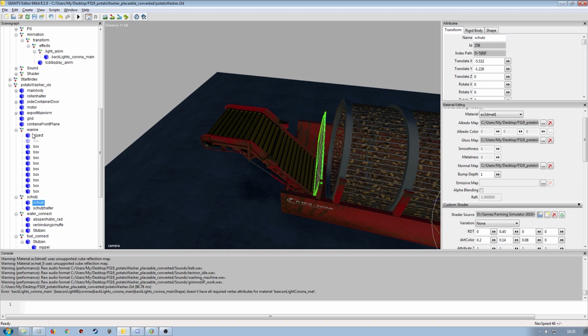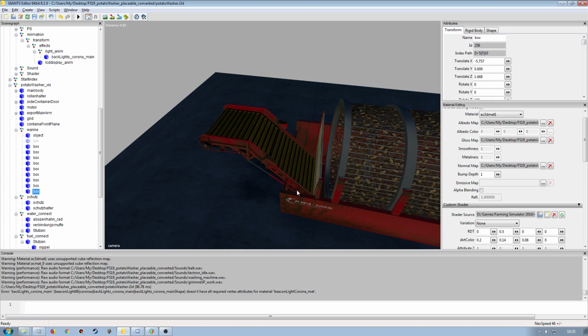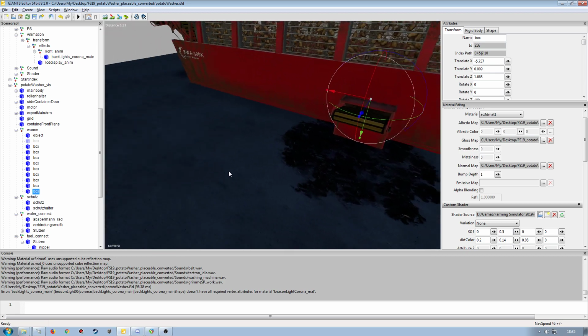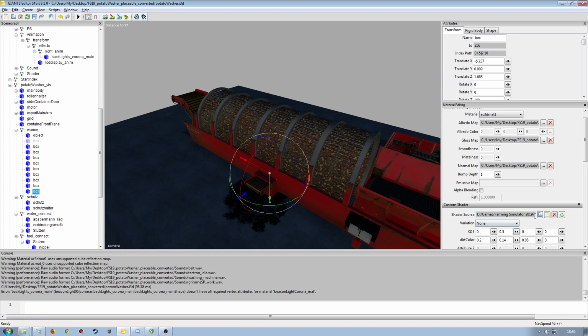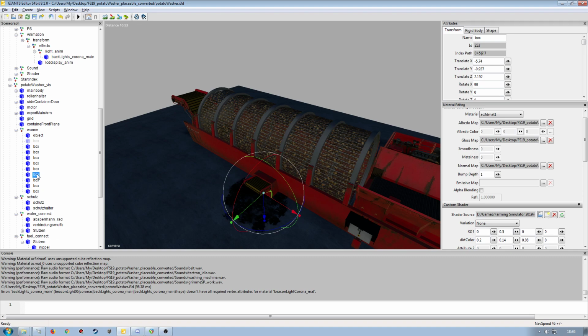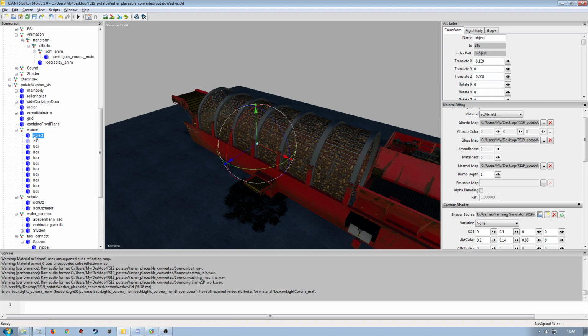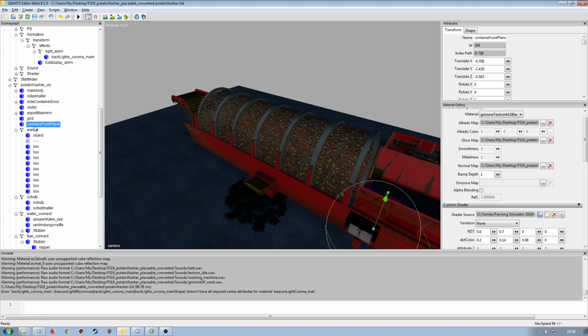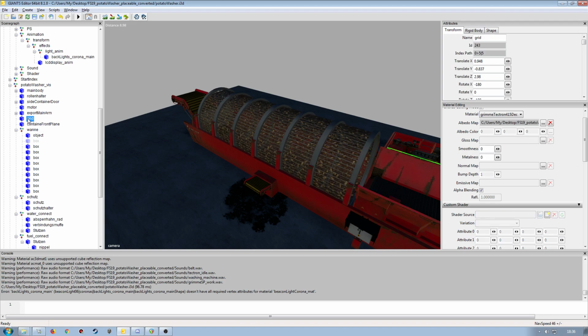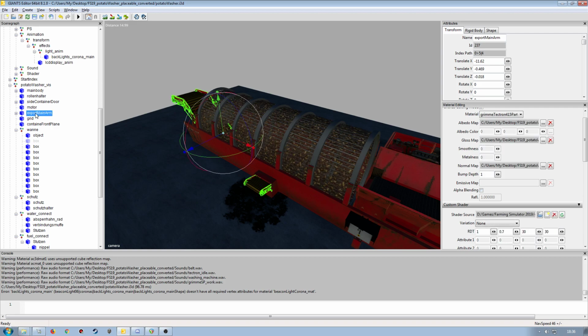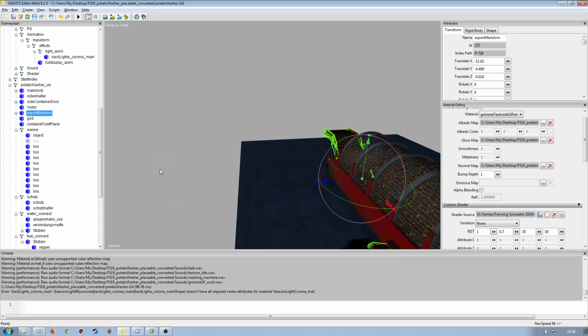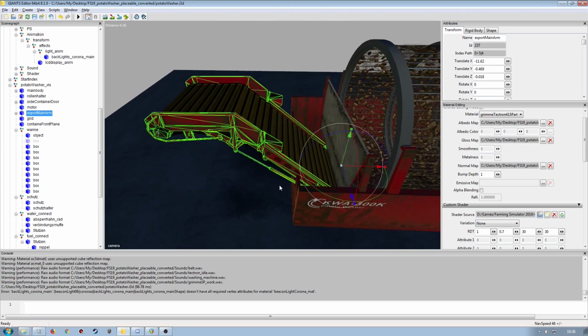Let's do that, and then if we go into all of this stuff, so when you're doing anything like this, it is, or it can be, time consuming because you need to go through every single one of these. So this is using the updated version, so that's fine. So all of those are fine, and we've got this one here, that's fine, and then this one, it's okay. That's not using a shader. So again, that's using the support shader, so I don't particularly want to use that, so I'm going to update that one as well.